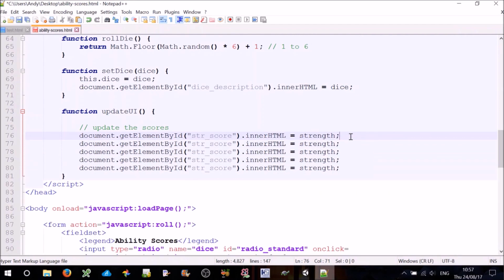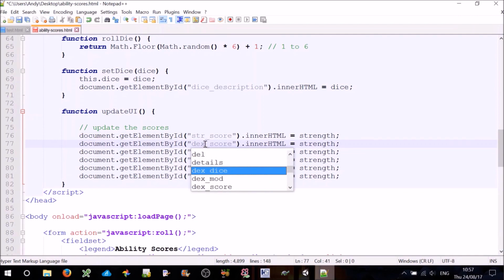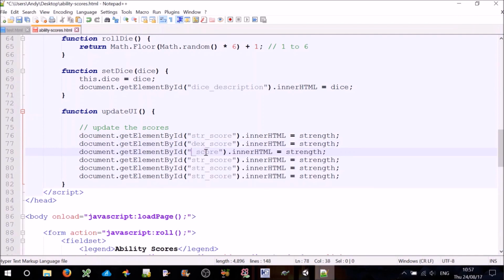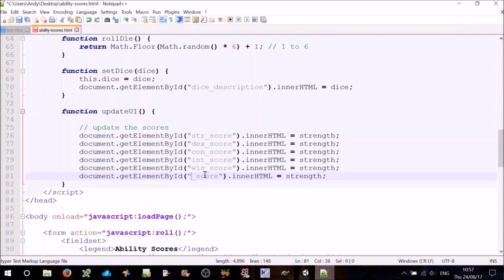So if we do that 6 times for each of the ability scores: strength, dexterity, con, int. The order is unimportant, obviously, because it's all outputted. It's already formatted in the table. We could put this in any order, it wouldn't matter. Int with CHA, isn't it?